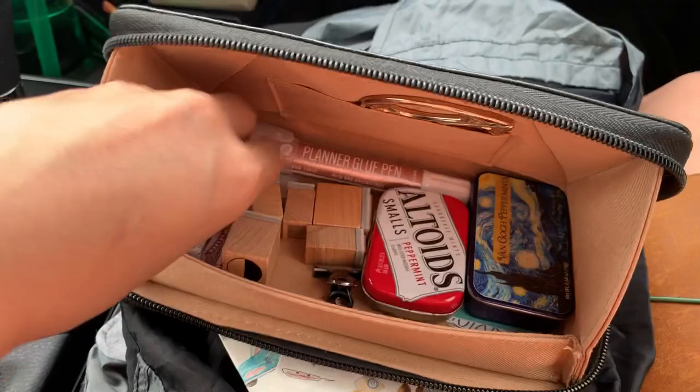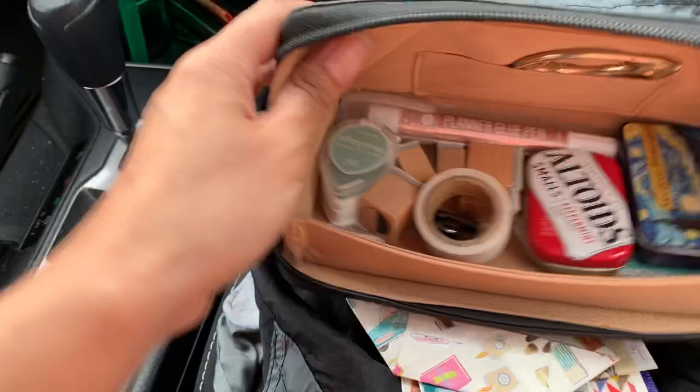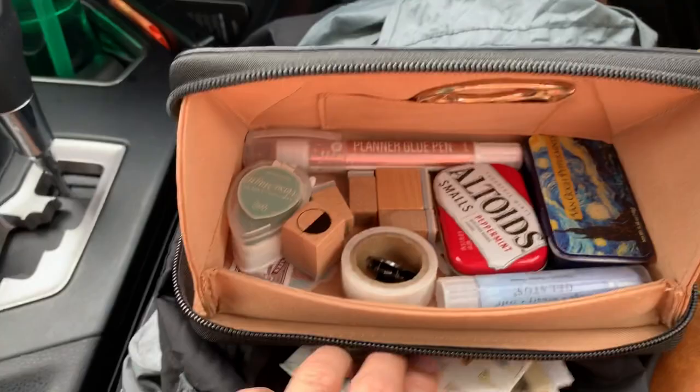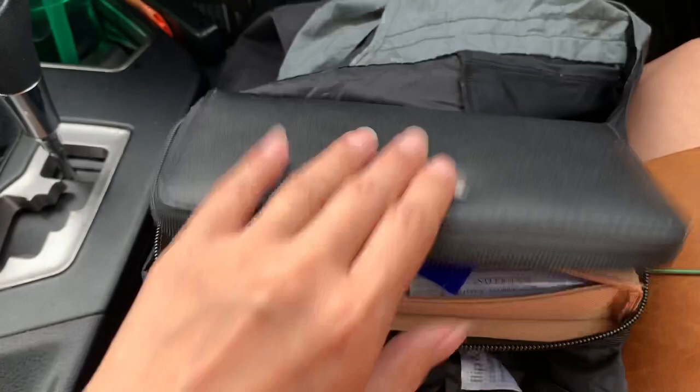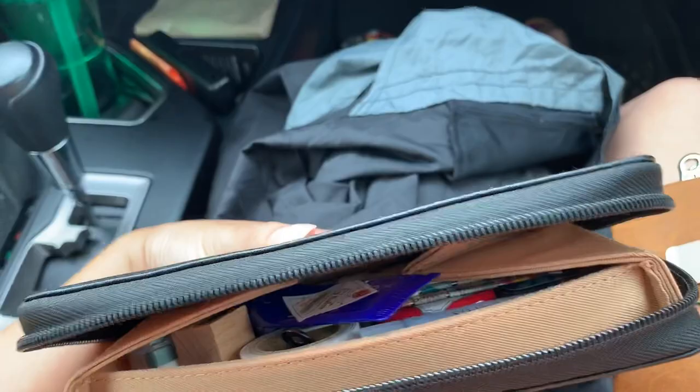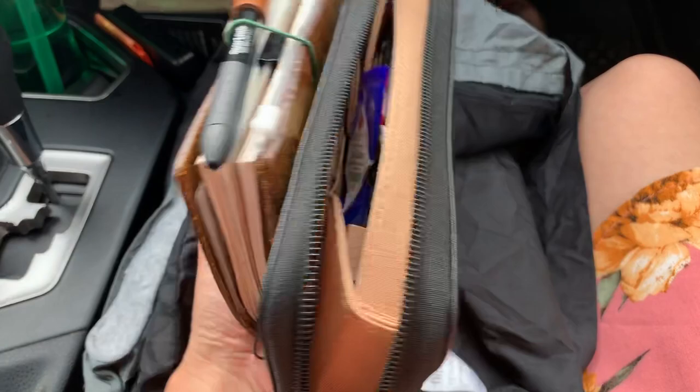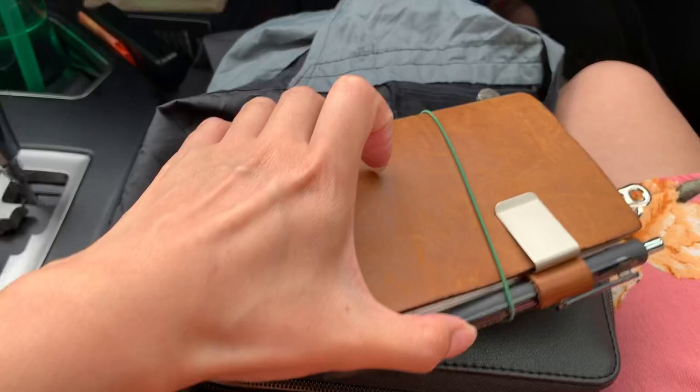This is great because it's small and you just kind of twist this and it does the job. It's one of the smaller, less bulky glue sticks that I have found. And so everything fits in here — if I can just get this clip to slip back in, there it is. Fits perfectly and I can tip it up — there we are. There's no actual extra bulk and nothing sticks out. It's perfect. I love it. And then stack this up with my Passport Traveler's notebook. I just think this is a great system that's working for me.